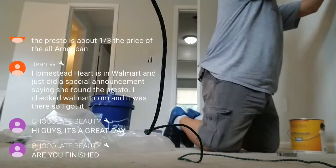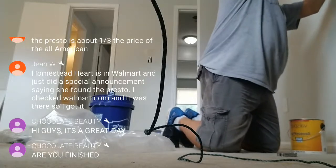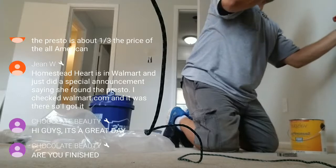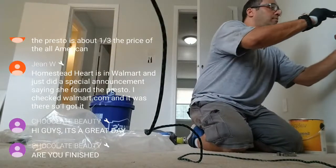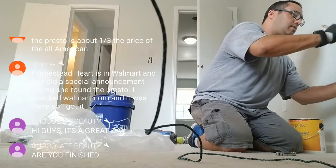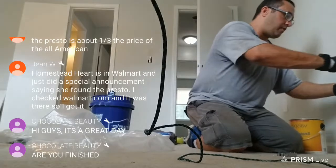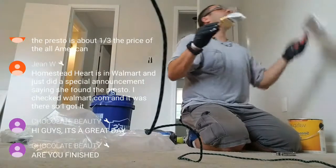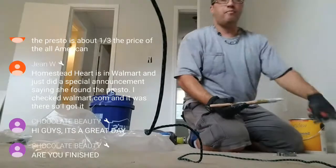Y'all see how I'm doing this? Y'all can't see. Poor babies. Anyway, I'm putting the edge on this door frame. I'm using a 12-inch putty knife, which is the easiest way I've ever found doing it. Puts a really nice edge on things. But everything takes skill. I'm finding out that you just can't take somebody and show them one time and be like, all right, do it this way, and expect them to do it like you've been doing it. Bam, now I got a white edge. And since everything's gonna be changed out, I just wipe it on the carpet.